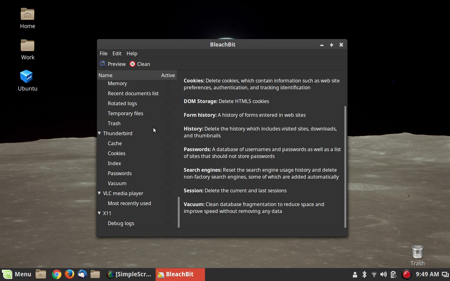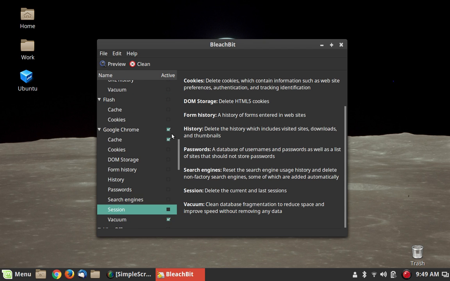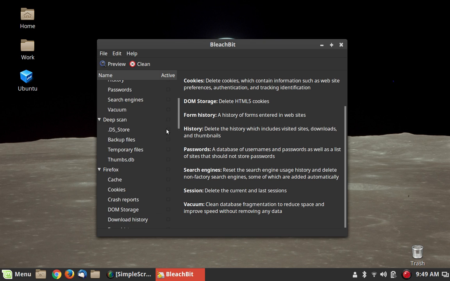Now, if you're going to use this application, I strongly advise you to read the documentation. Learn about the application before you use it, because this can be an application that will let you, like I said, clean out your browser cache, or you can blow out all kinds of information that you might still want on your machine, like all your bookmarks and things. So proceed with caution and read carefully.